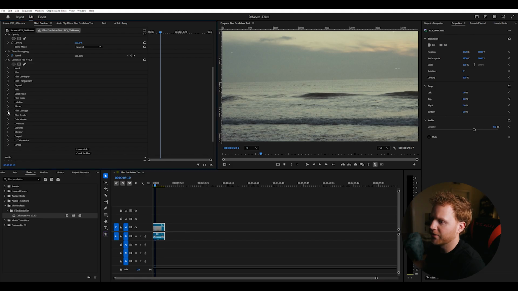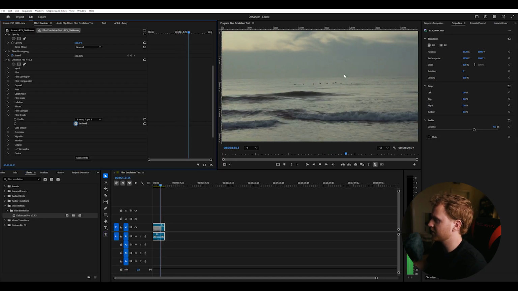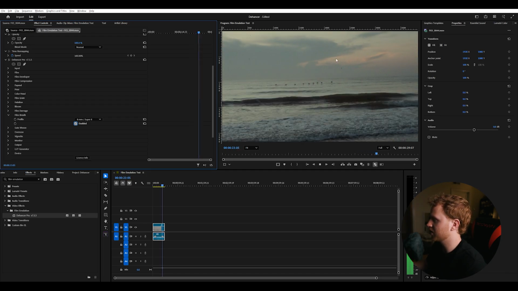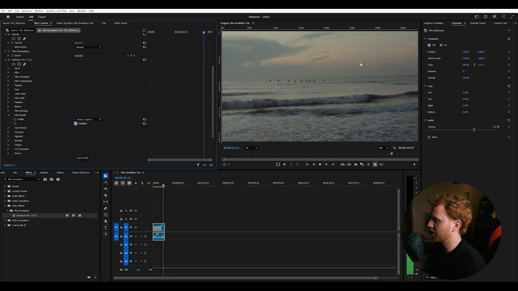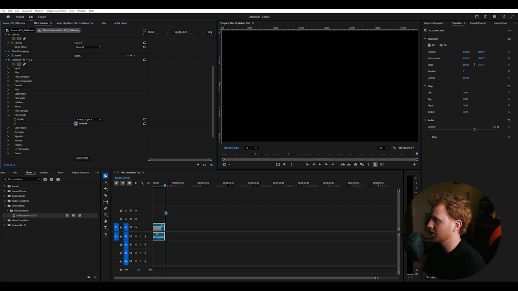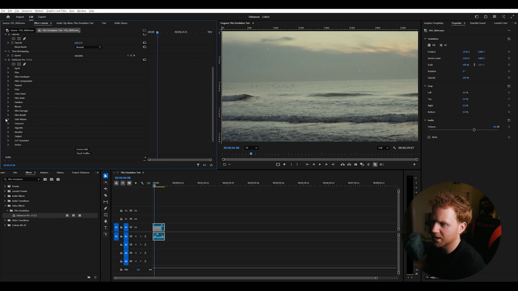Let's go over film breath real quick. This basically is changing the exposure of the image. So see, it's changing the exposure, changing the color a little bit, the tint, as the frames of the film roll are going through. Each frame has a different color to it, a different tint, which is good for making a video look very, very old. I'm gonna go ahead and turn that off just because I don't really like it for this project.